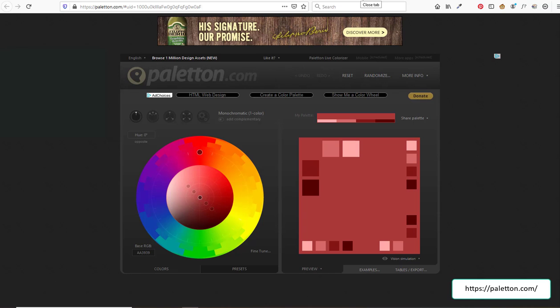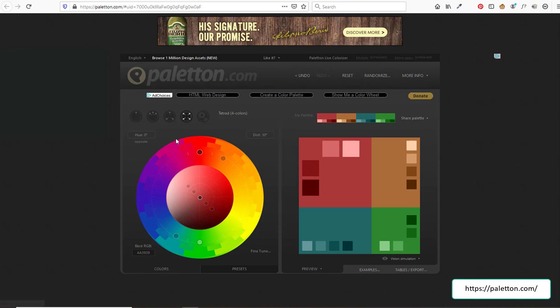You can do quite a bit with all of these sites. This one you can do a lot. I've only dabbled in it a little bit, but it's really fun. And you can go from a monochromatic to adjacent colors to a triad. You can do split. I don't know if this one will do split complementary.